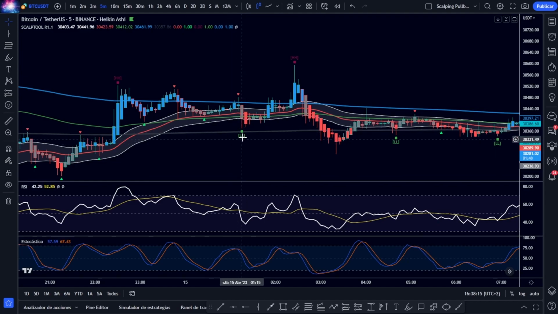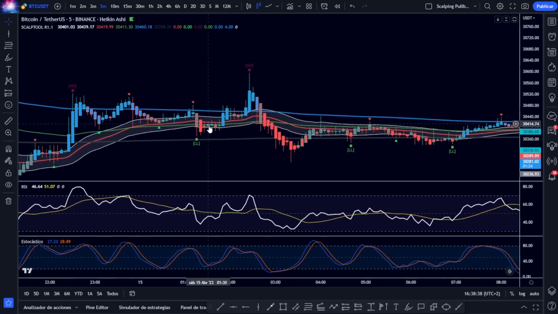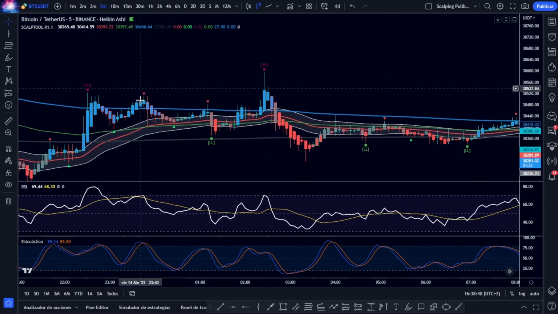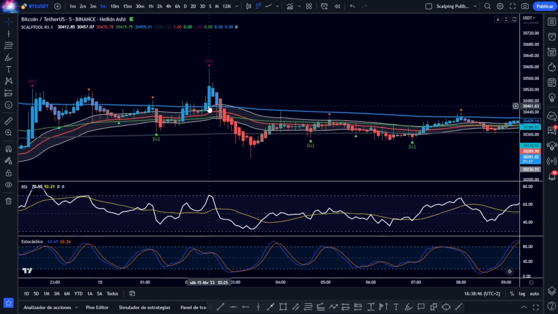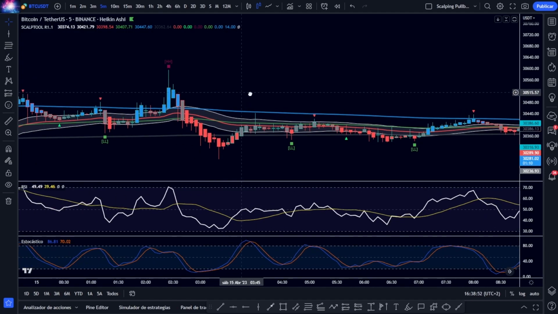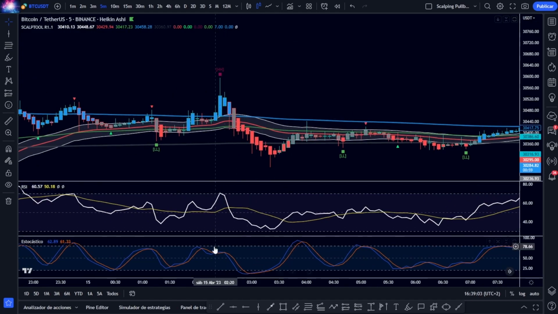Having that information in the previous candle, we can imagine that the price is going to bounce upwards, as it is telling us that this area is probably the lower lows of the structure. We simply wait for the movement, and as it continues sideways, the price crosses that channel again. This time we have another negative candle that crosses the channel. And what happens? We come from a higher high, we come from several cuts from the top in the stochastic down, and it also just occurred in the previous candle that it cut the RSI down.